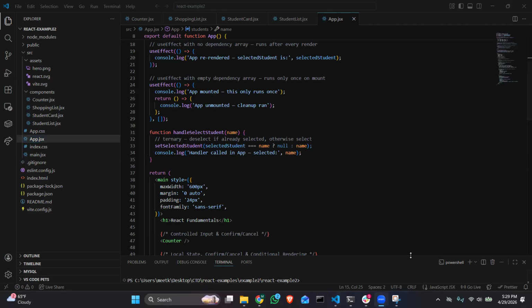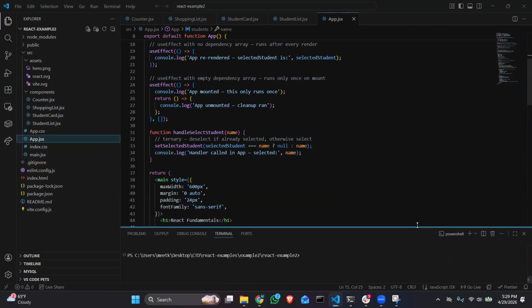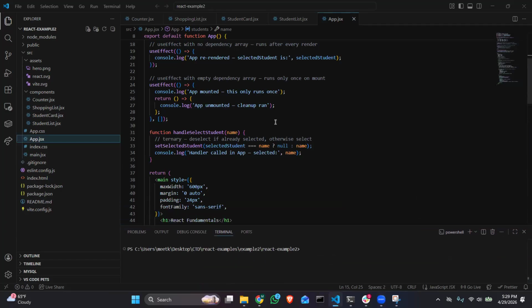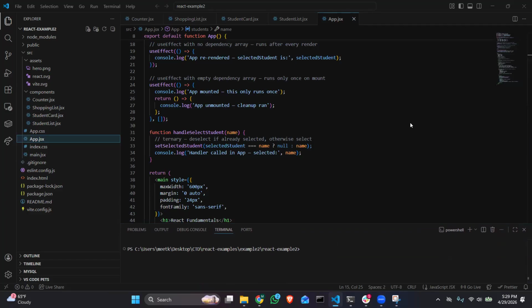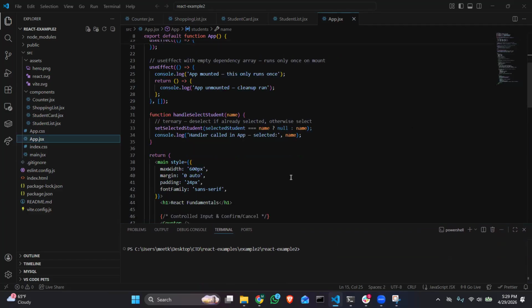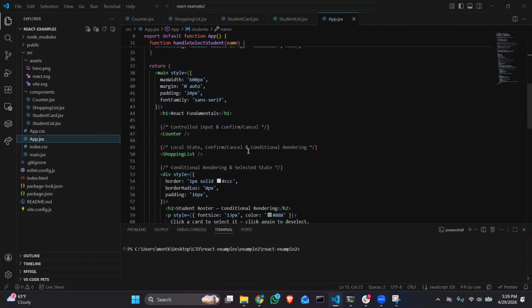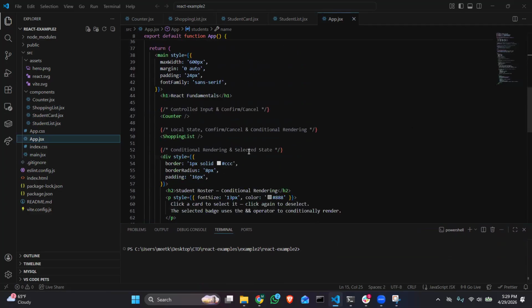So up to this point, this file was just setting up the student data, tracking which student was selected, watching the particular renders with useEffect, and then defining the click behavior for selecting and deselecting students in the list.